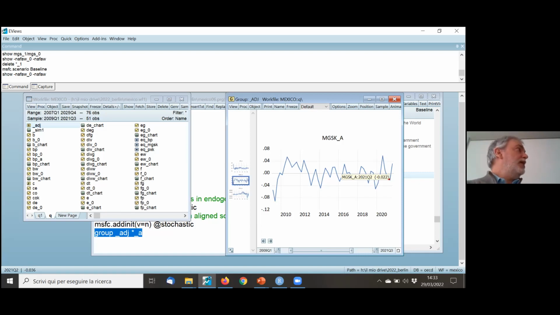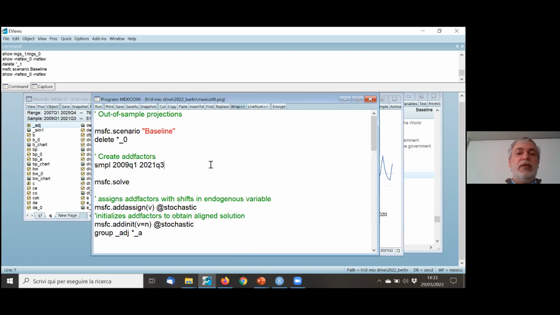In some other cases, this error may be large. For instance, we can do a simple experiment that just came to my mind, which could be very interesting.